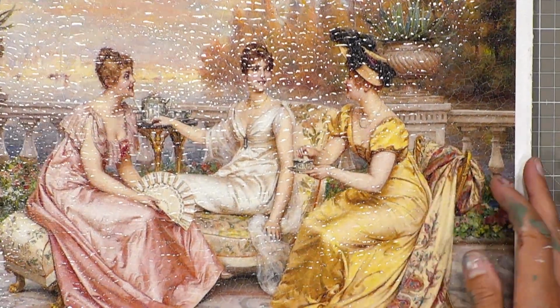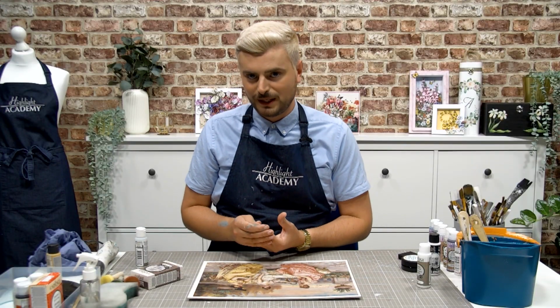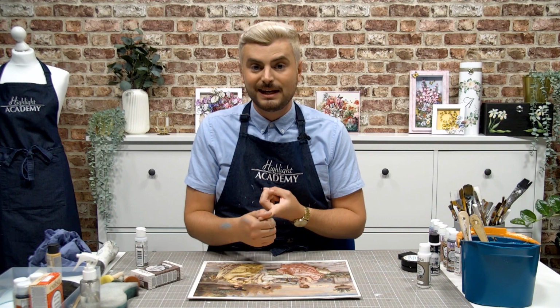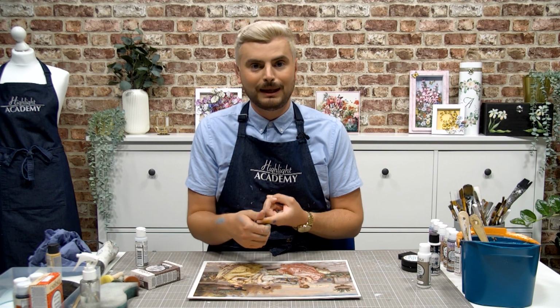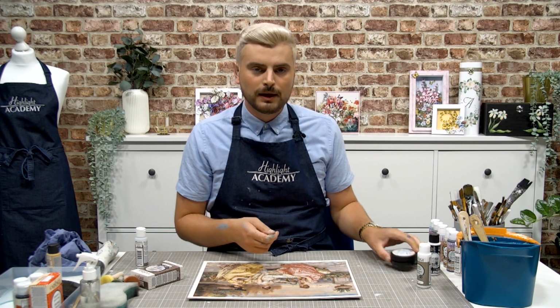Now what we want to do with this is really amp it up a little bit. Now there's a selection of mediums that you can use for this. You could use the Cadence finger wax in any array of colour, whether you want gold, silver, black or pearl. That will set within the cracks. But I'm going to use here this particular medium.